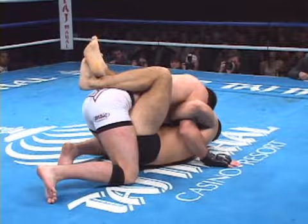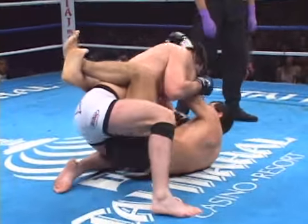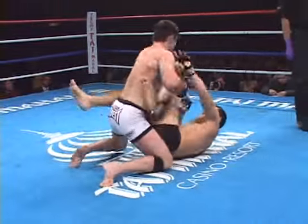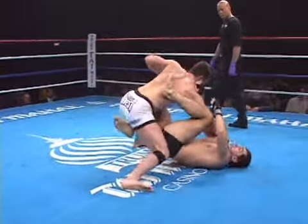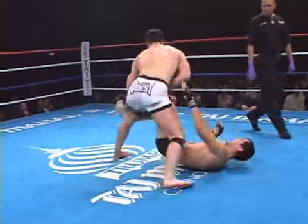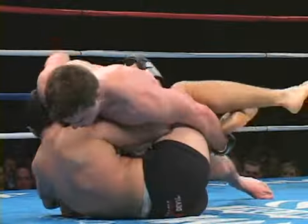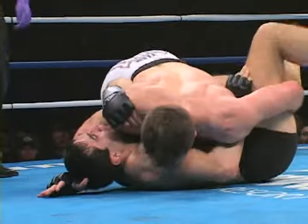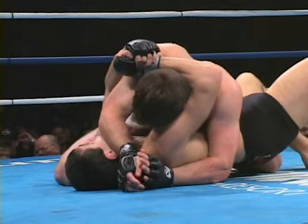Gambaryan looks to be in a defensive posture here. He's got the close guard. He's trapped Sonnen's right arm. Not too much offense can be mounted from here either. Sonnen wants to stay close. Oh, wow, man. Sonnen is teeing off beautifully here. Beautiful shot. Passes to the side mount. Almost. Oh, it's going to be very hard to get a single leg on a wrestler the quality of Sonnen.